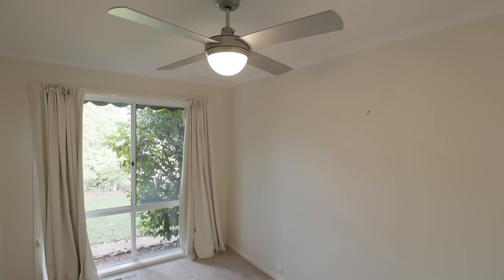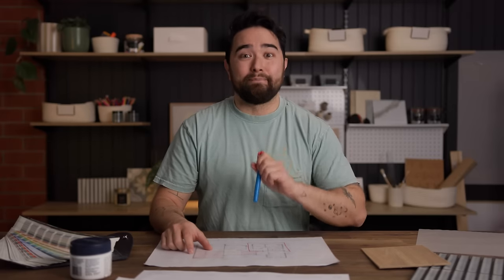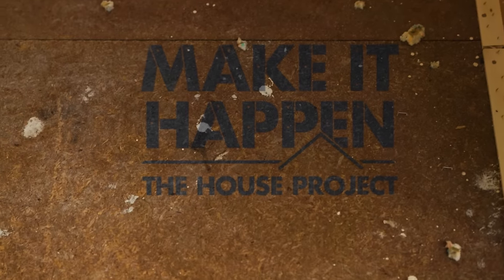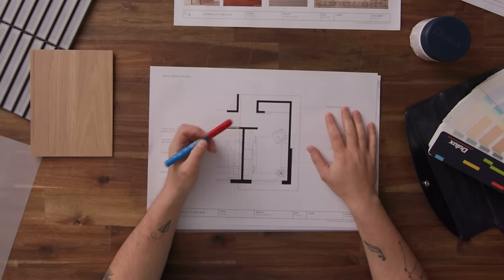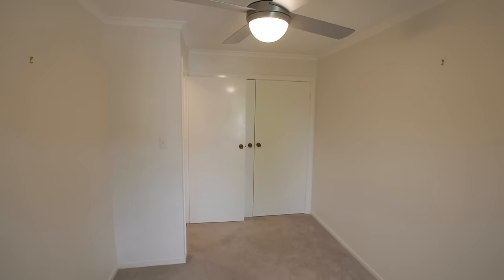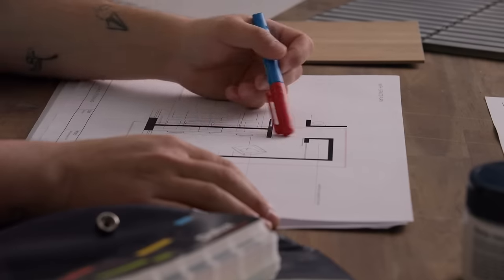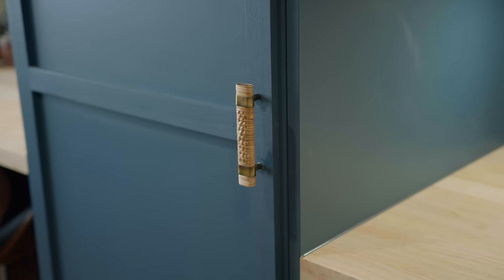Let's start with the smallest bedroom. This bedroom's really tight and even a single bed would feel cramped. In this day and age, we all need a good work-from-home space and this is the perfect home office. I'm keeping things pretty simple as far as layout goes. The wardrobe here? That can stay. I don't need to touch that — it's great storage. And all I'm adding is a big inbuilt desk with some joinery just for a little bit more extra desk storage.